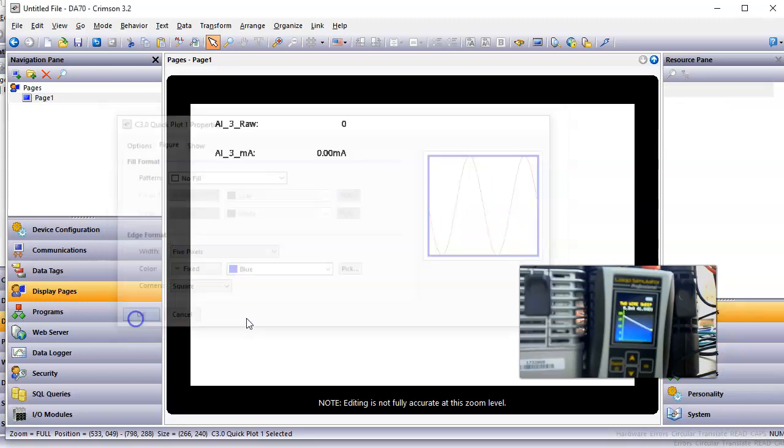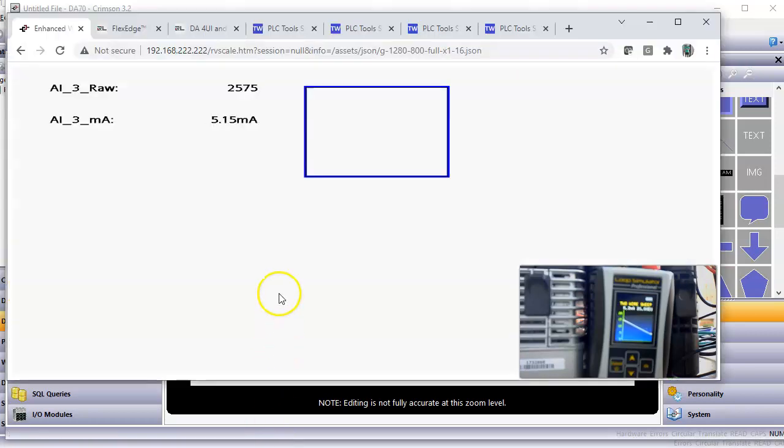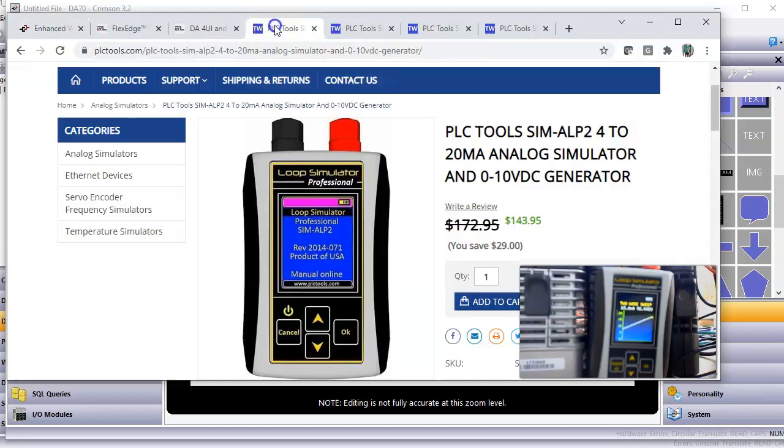All right, let's see what happens here. So there you can see the quick plotter now should be doing about the same as what's going on here, which is pretty stinking cool if you ask me. Anyway, I think this product is a dynamite tool that everybody should have in their bag of tricks. There's so much more you can do with this thing. It's really a nice tool to have. So anyway, just wanted to point that video out using this guy here to simulate.